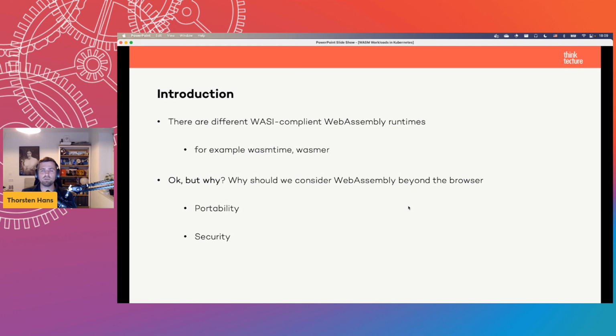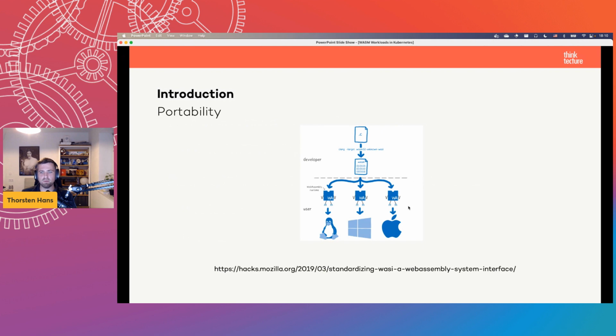So there are a bunch of CLIs or applications already leveraging Wasmtime or WASI as their runtime. We download the actual application as a WASM module, and we use Wasmtime to invoke it. So portability is one of the main whys we should care about WebAssembly beyond the browser, and the other one is security. And to explain portability and security, I've taken some of the pictures from one of the first blog posts or articles written about WASI. The link is in the slides, and I will share the slides obviously after the talk.